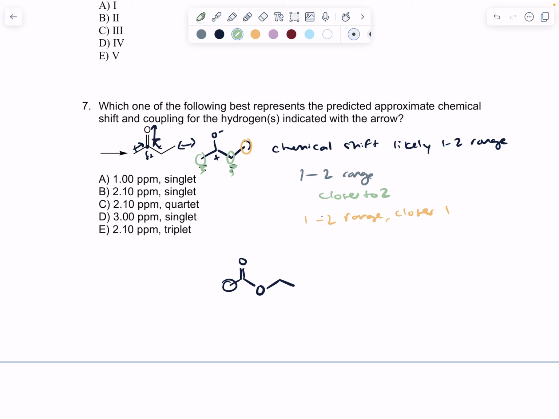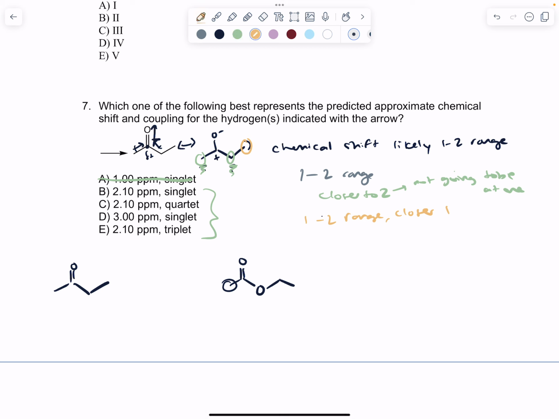But these greens, I'm going to tell you what, they're not going to be at 1 because that's a perfectly shielded hydrogen. So that's the first thing I'm thinking. So I'm eliminating 1. And then all these 2 or 3, I'm like, oh, those are fair game. So the next thing I look at is, if we have our structure, it's not the chemical shift, the splitting.